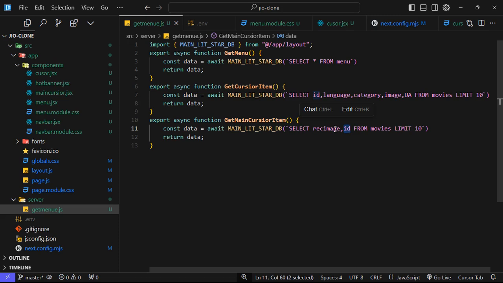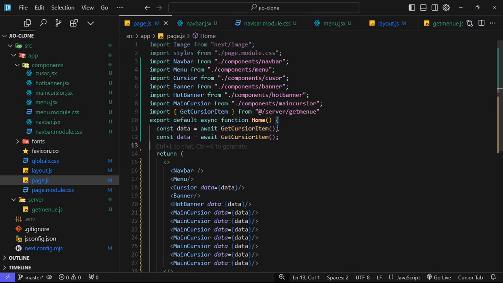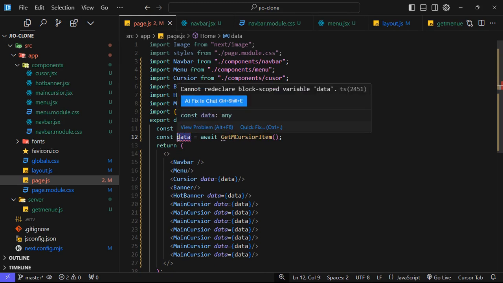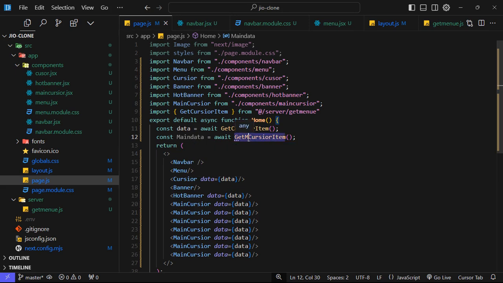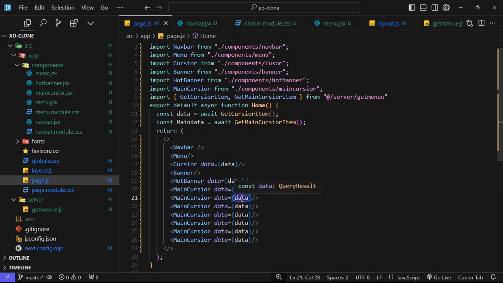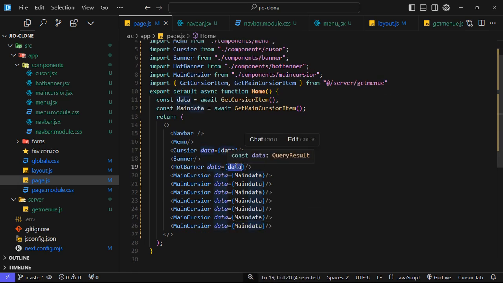Next I will make this limit 20, and I will say to my page, I will copy this, hit enter and get main image. I will say main data, or first let me remove get main. Cool. So easily I can say that instead of data I want to send you this form of data, so you can manipulate it on the basis of your need. Cool, perfect. Now I can send the same here.